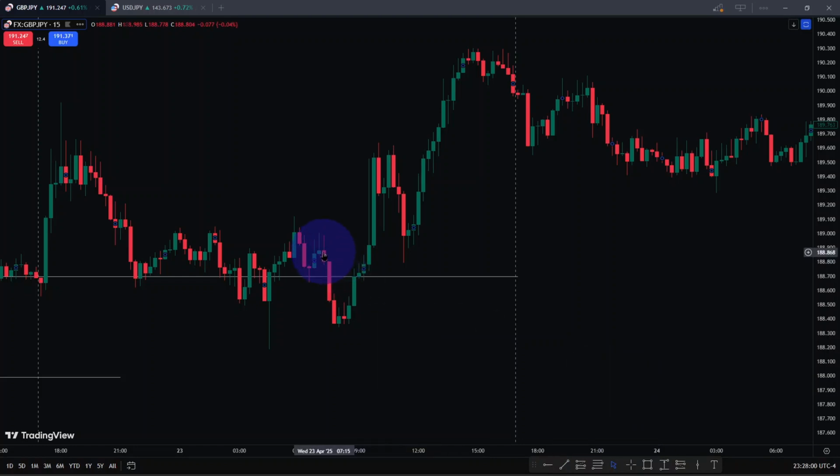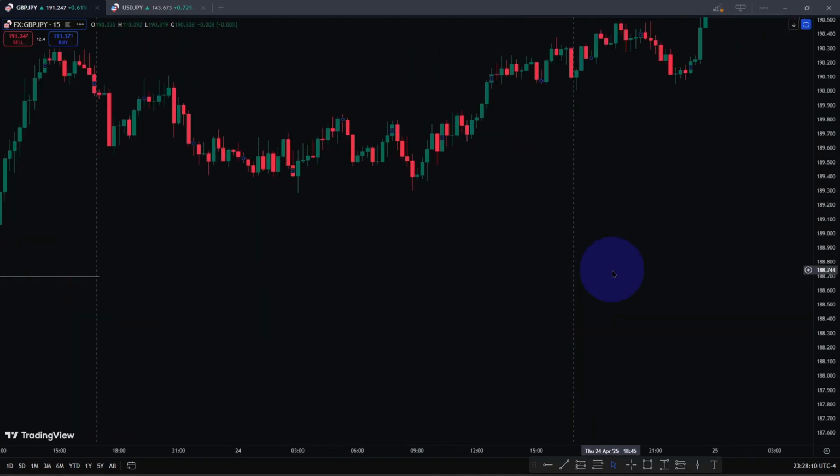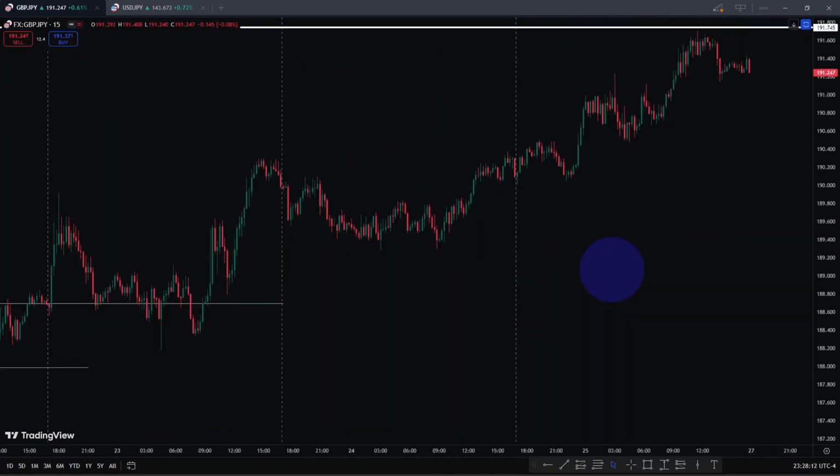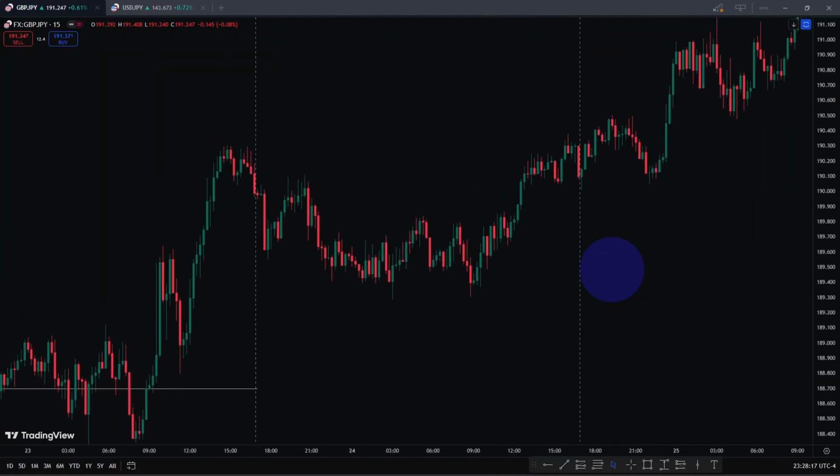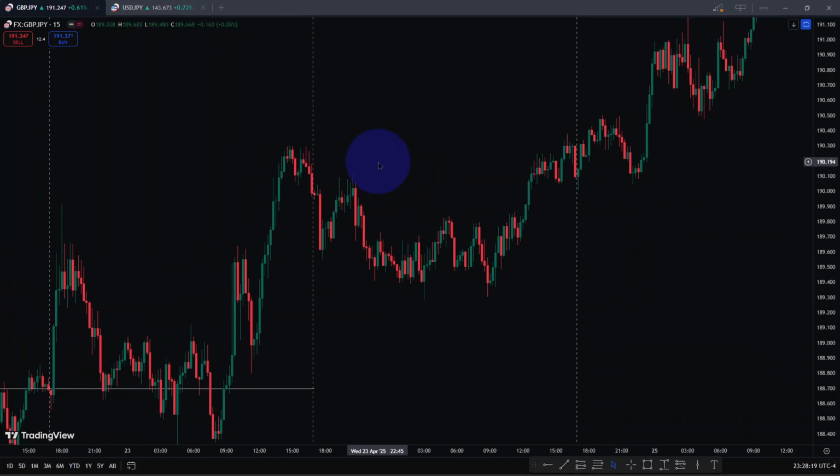So when markets close here, you can buy this candle. This is still New York session, 9:45, and place your stop here and allow the markets to do their thing. Okay, that's evaluating lower time frame. And if we look at the setup from yesterday, it was literally the same thing.